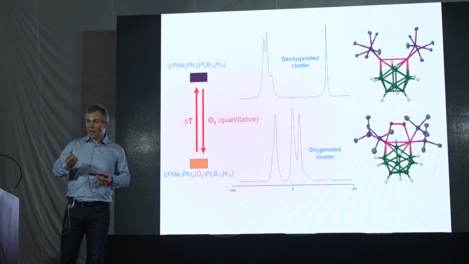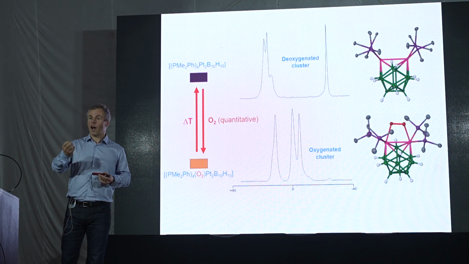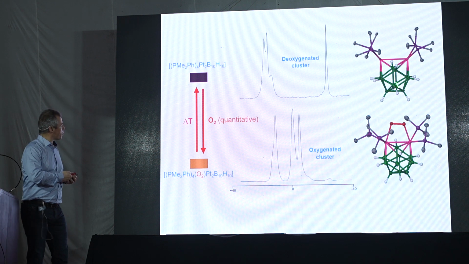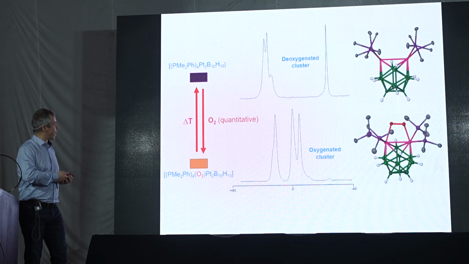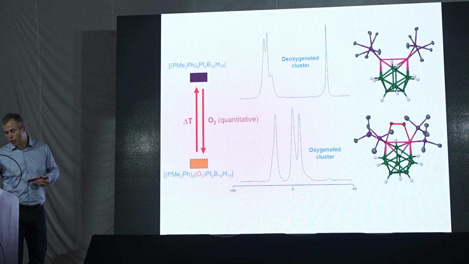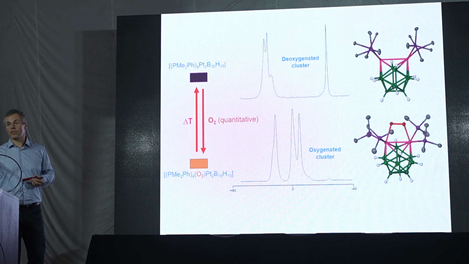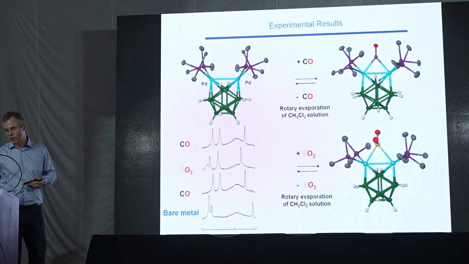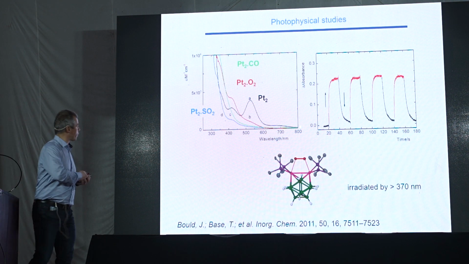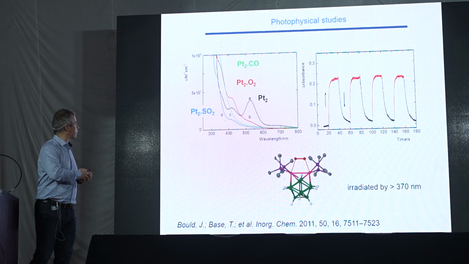uptake small gas molecules, such as oxygen, carbon monoxide, sulfur dioxide. And of course, these are coordinated at the metal-metal vector. So you see just the manifestation of how it looks in the NMR, which is maybe not so direct information for you, as, yeah, we can also control. I'll get to the picture with the colors.